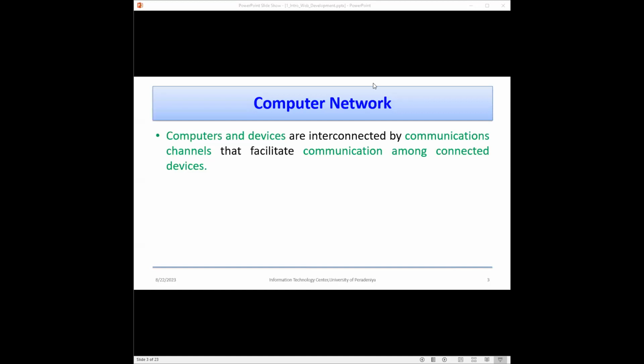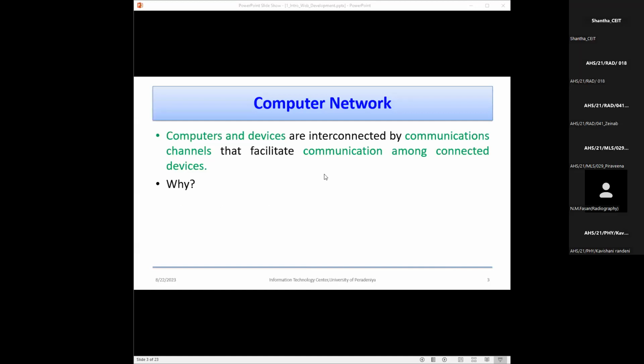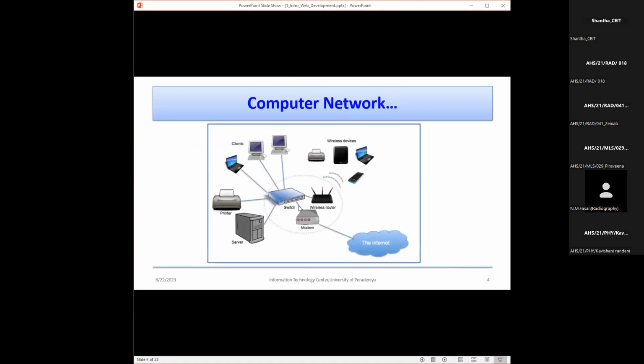Okay. So why do you need a computer network? What is the purpose behind the computer network, or what is the requirement of a computer network? Basically, the requirement is resource sharing, all right? So share data and resources. That is the basic requirement behind the computer network. This is one layout, an example of a computer network. Here you can see computers, laptops, network printers and servers, and then some wireless devices. All those devices are connected to one particular network so that they can communicate with each other, and then this network can be connected to the internet through the network channel.